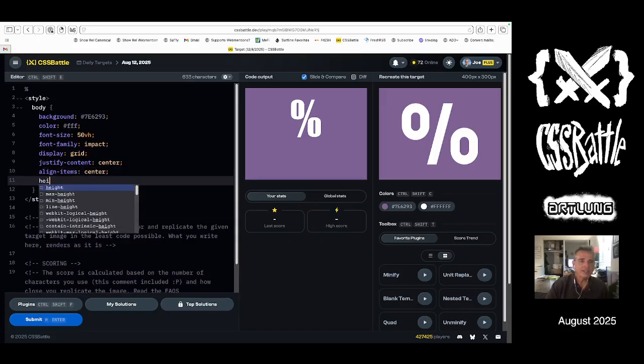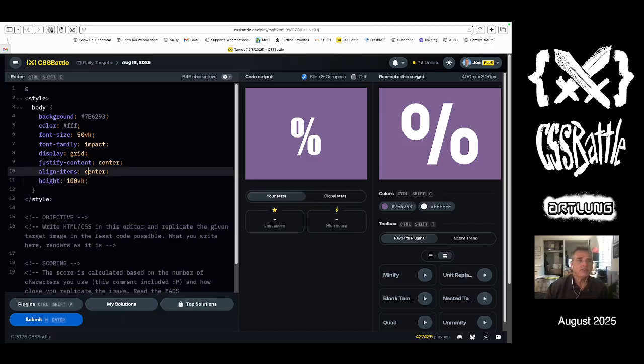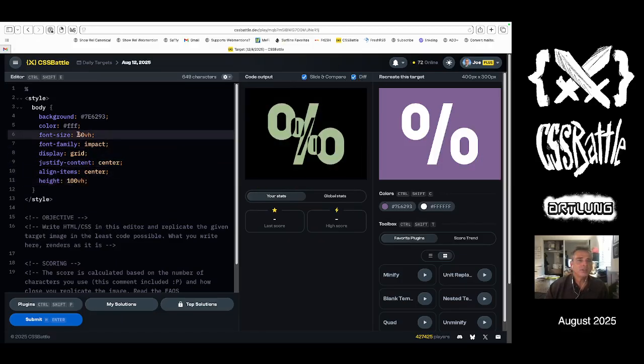What I need to do is height 100 VH to put it in the middle, and then make it bigger. So it's not really working. 60, 70, 80, 90, 80, 81, 82, 83.